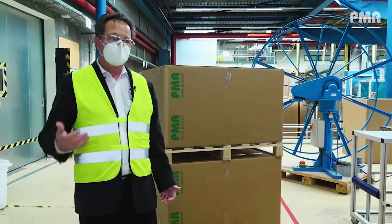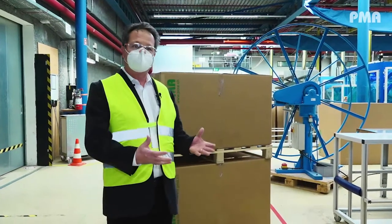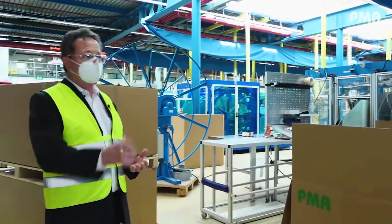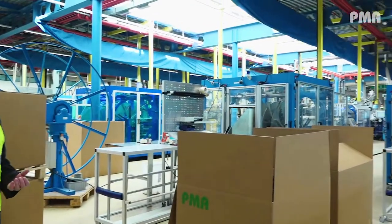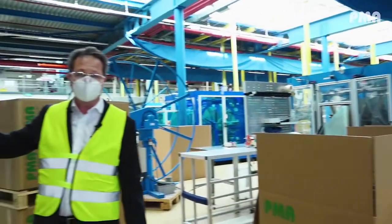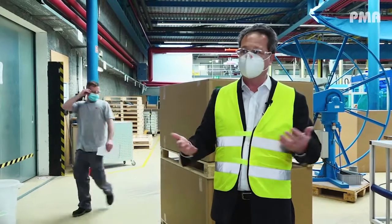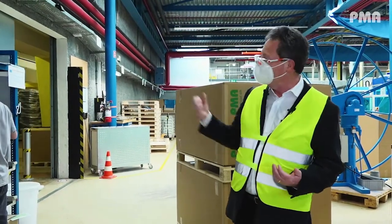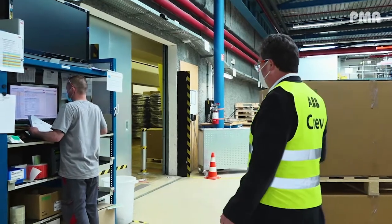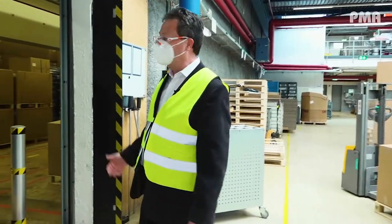Also, quality-wise, it is Swiss-made. We do all the plastics, which is corrugated conduits and fittings, here in Uster, so it is Swiss-made. With Swiss-madeness, I think you also expect a certain quality. And this is done with our people here on the line, who do regular quality checks. Like I see, not too many of them, highly automated. Of course, all this is then documented electronically, so that you can come back to us after 5 years, 7 years, whatever, with some questions, and we can pull it out of the system because everybody is noting everything in the system here. So now I walk you through our dispatch area.